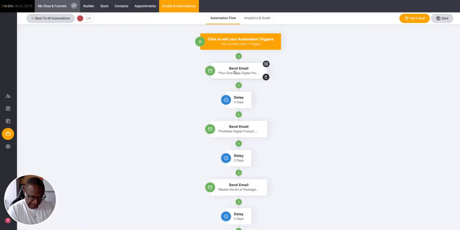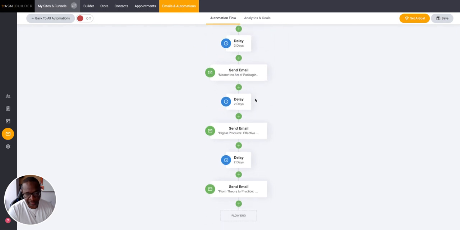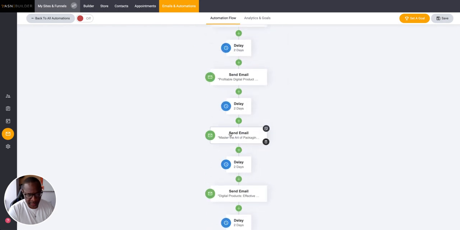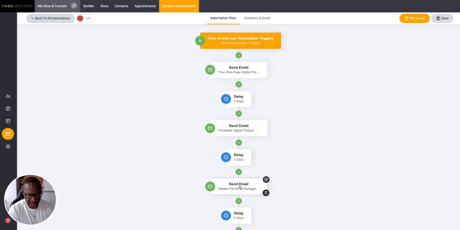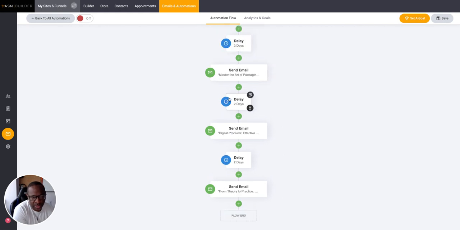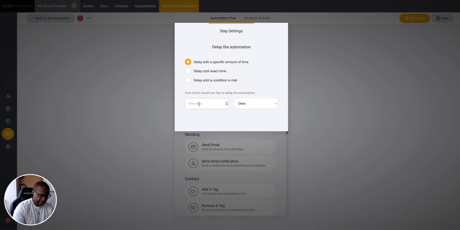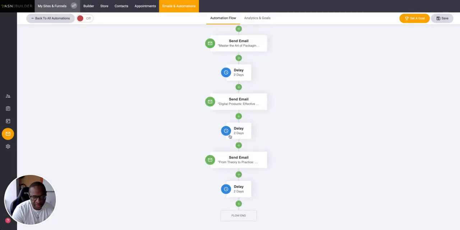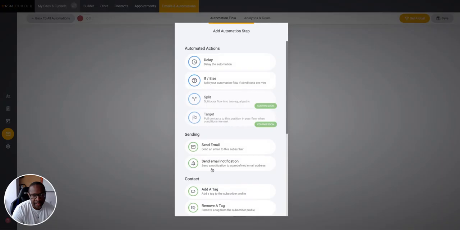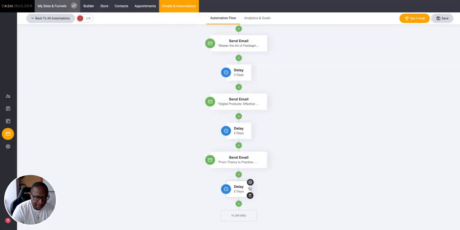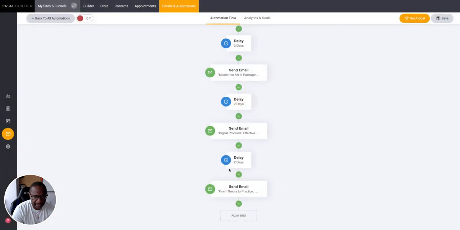And we can see here the first email that will always be the delivery email, and then we've got these value emails afterwards. So I'm on the third one here. Most of what we're talking about here is formatting because I've already gone ahead and created the actual structure. So if this is the last email and we were to continue, it would be a delay of 2 days, because we're doing it over 2 days between each email, and then we'd be choosing an email. But as I say, that is the last email.